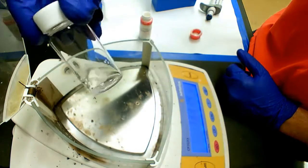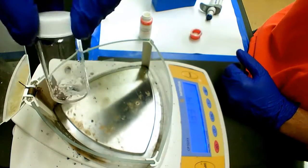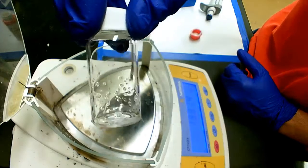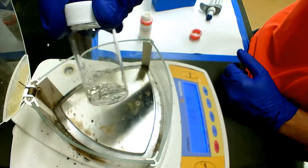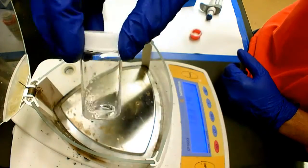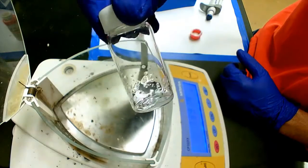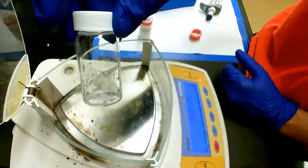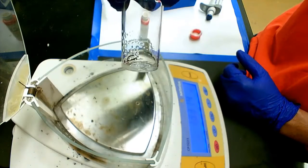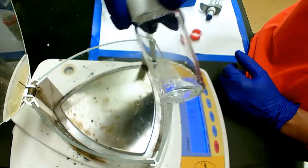Just for this demonstration, I only added a small amount for you to see. Now your mission is to fully dissolve the polymer. Right now you see the polymer is not fully dissolved. To dissolve PEO, depending on the molecular weight, it will take a few hours up to days until it is fully dissolved. So I would recommend you prepare your stock solution way before you want to make your sample.